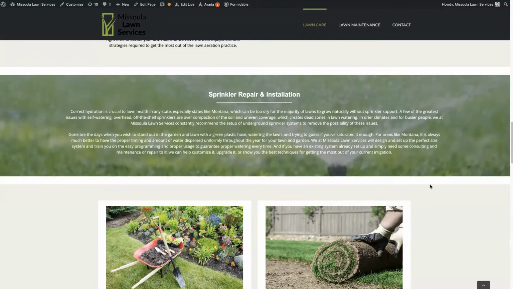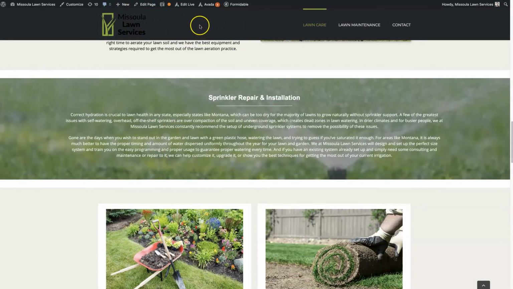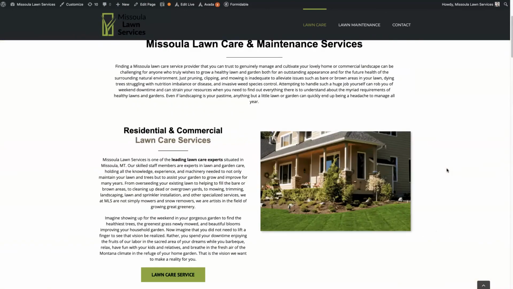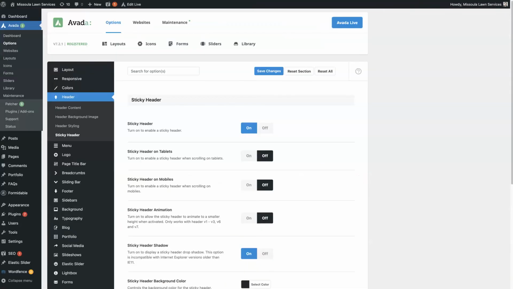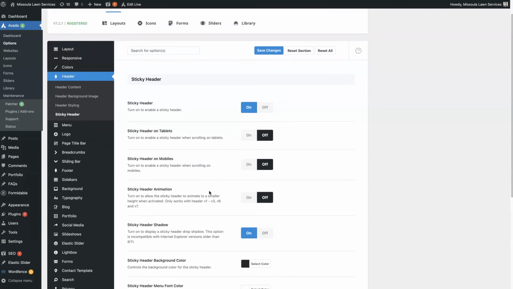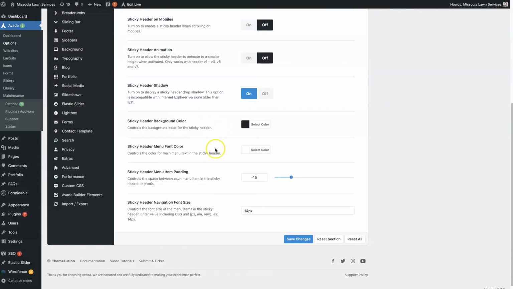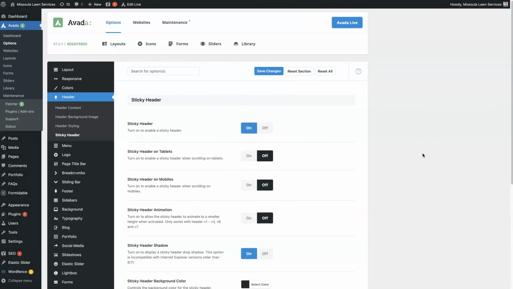You just got to be careful with this one because it can take up a lot of the viewport, basically the content people can see without having to scroll. So you just want to be a little careful that it doesn't turn out to be super big. But other than that, that's the basics. You can choose to have it on mobile or not. There's some different feature changes you can make here. You can even change the font size when the sticky header is active. So yeah, that's basically the main elements of the header.